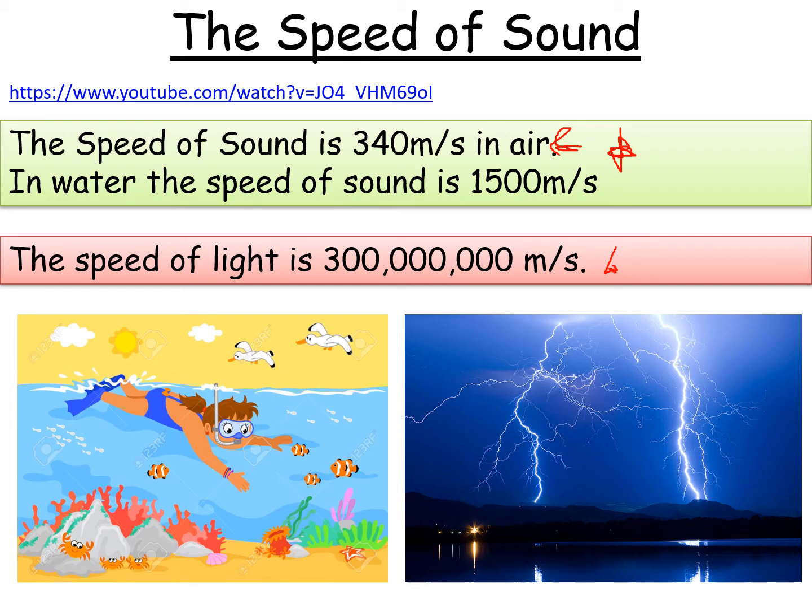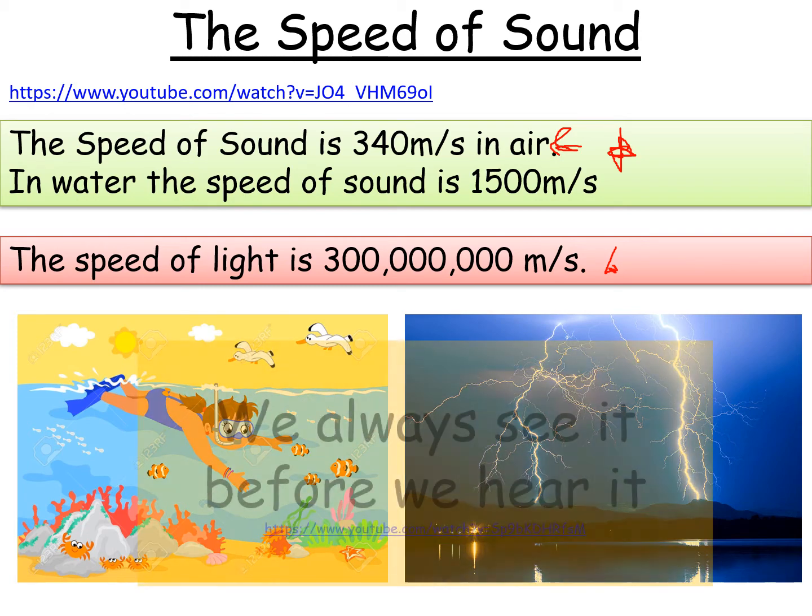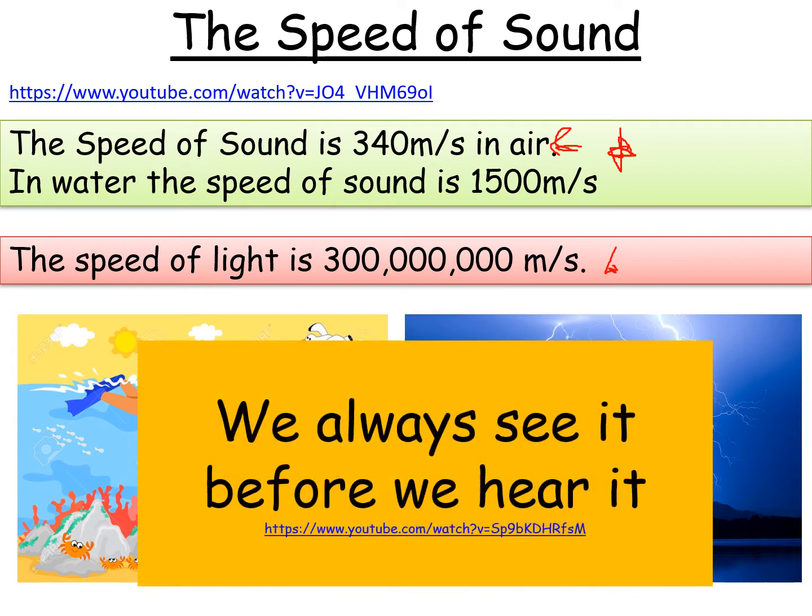With lightning, you should always see the flash before you actually hear it. And that's where we come up with the phrase, we always see it before we hear it. Now, you might say, why is it that quite often I hear the thunder and then I see the lightning? Well, the thunder is actually caused by the lightning, but the lightning might be taking place higher up in the skies, up in the clouds where you can't see it.